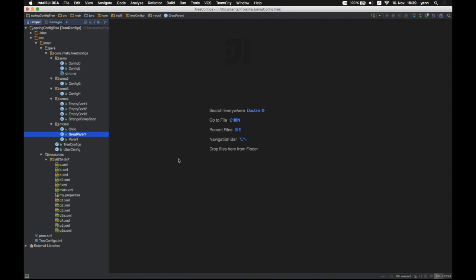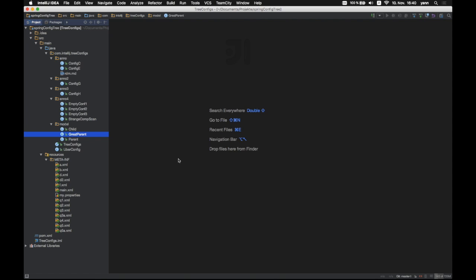files and their relationships. So usually in bigger Spring applications, you will have not only one Spring configuration file or class, but many of them. And usually they will have quite a few relationships between them.